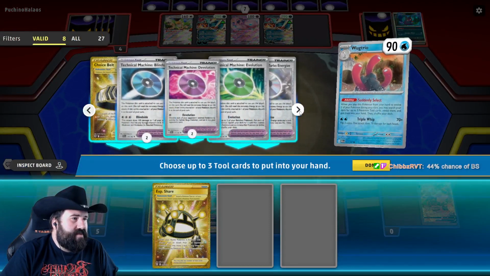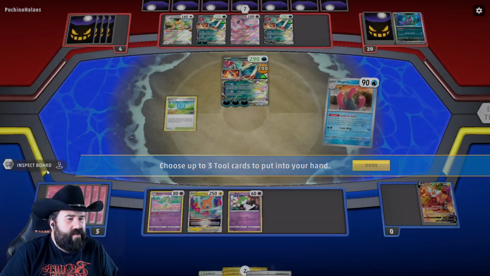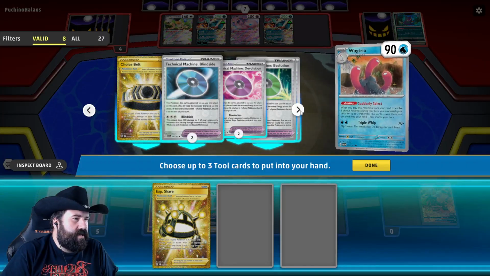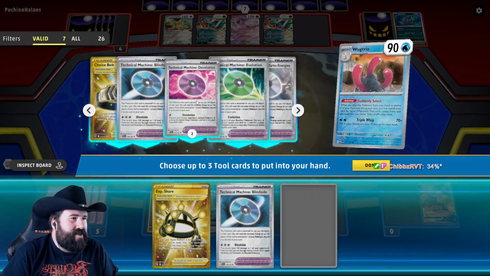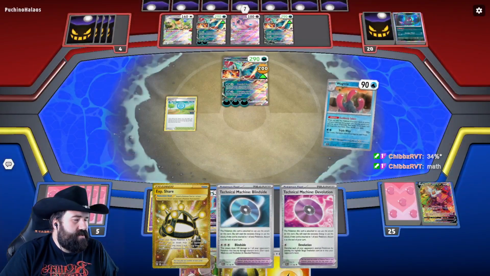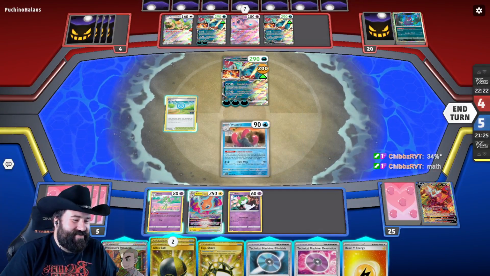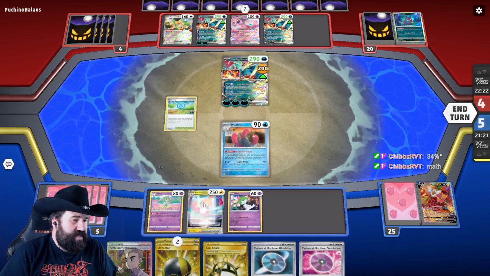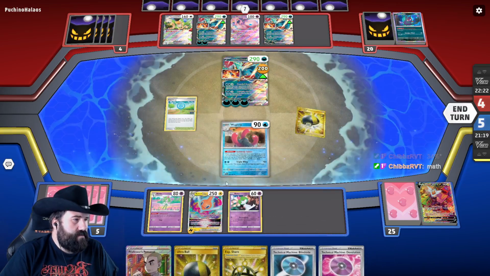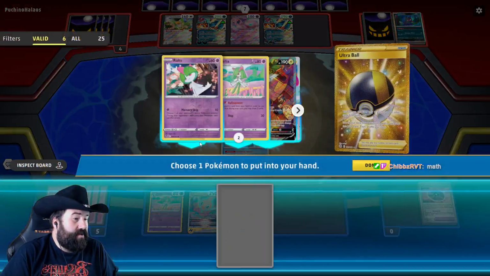Want that EXP Share. It's a little late for it to matter now, but I still want it. Do we want it? We have an Ultra Ball, so yes. Let's also grab... This doesn't really matter, so let's just grab two that we know we're not going to use. We're going to ditch those. 24% chance of BS, pretty much, right? Okay, so... Put this energy here. Ball those two away for another Rotom.